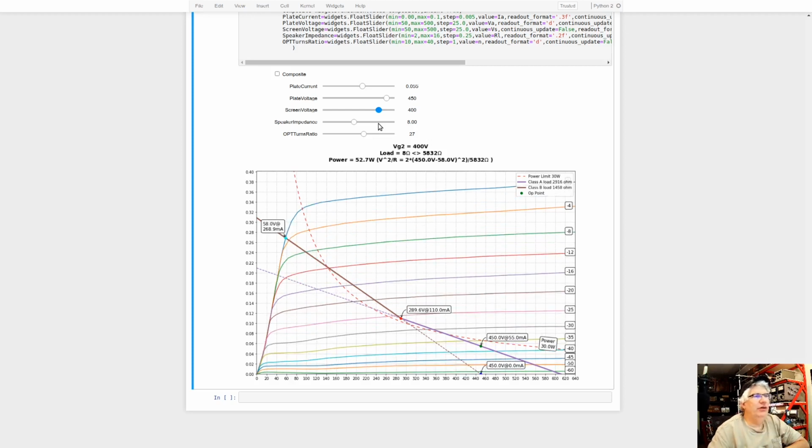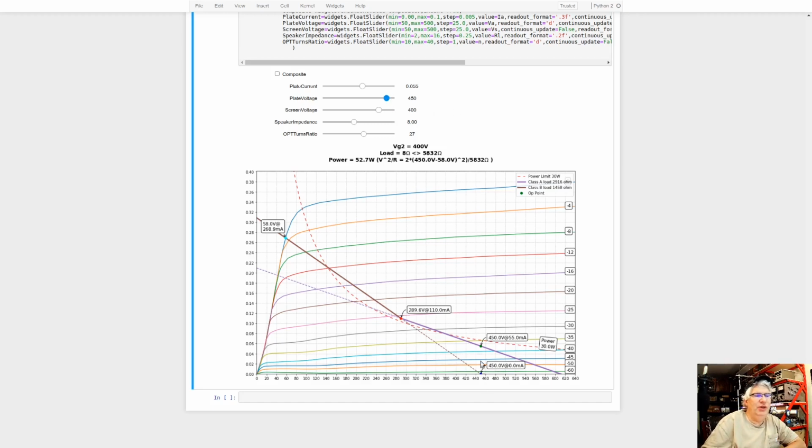So back up at 400. Now what happens if we change the plate voltage? Plate voltage is somewhat fixed, because you are dependent on your power supply voltage, and you're also dependent on a little bit of the output transformer resistance. So you're going to get a little voltage drop in the output transformer, but it's not much. So your plate voltage is basically sitting really close to the power supply voltage that you get out after all the filtering. And what happens if you change that?